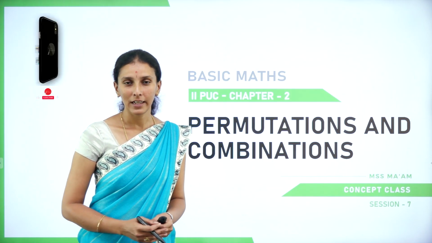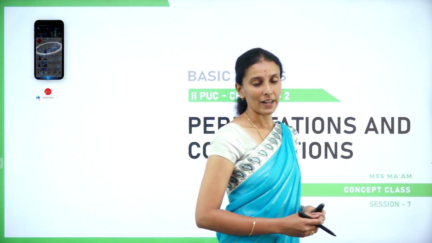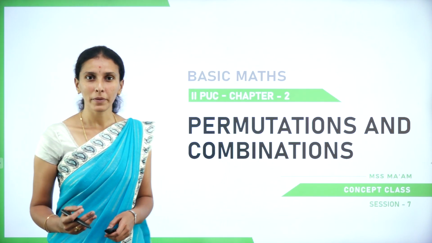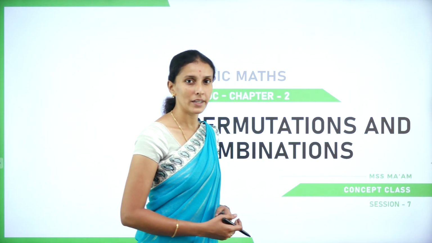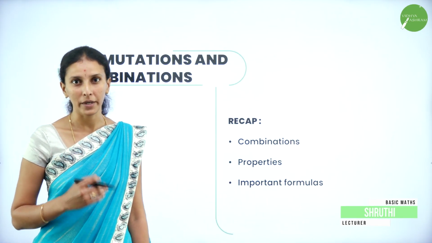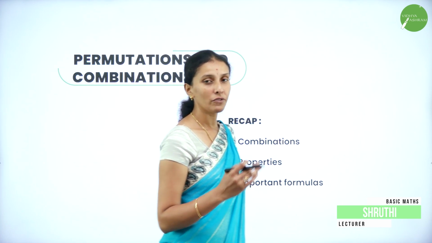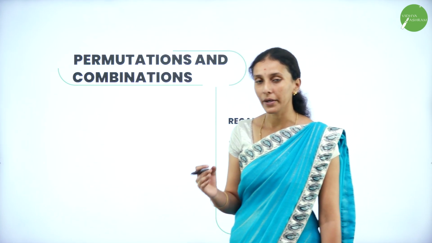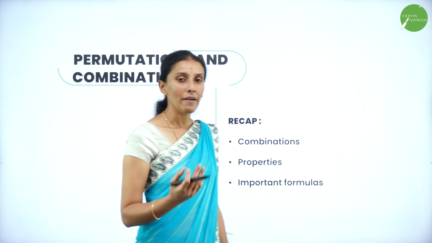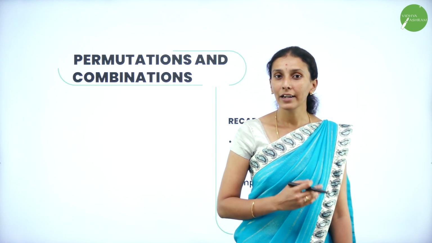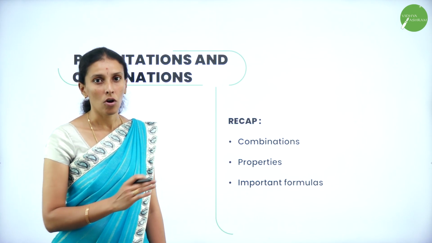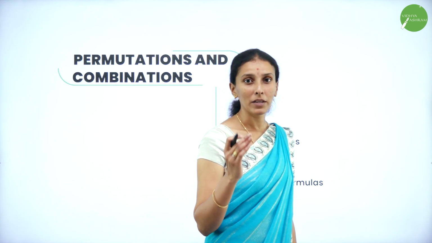So we were discussing permutations and combinations in our last session. In the last session, we learned what we mean by combination, the important properties of combination, and also some useful formulas based on combination. This is very important while calculating problems on combination. Also in our previous session, I told you how to identify, in a statement problem, whether the problem is on permutation or combination. So I have given you some keywords also.